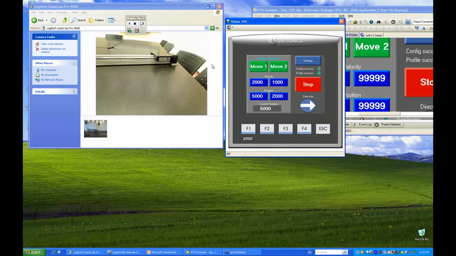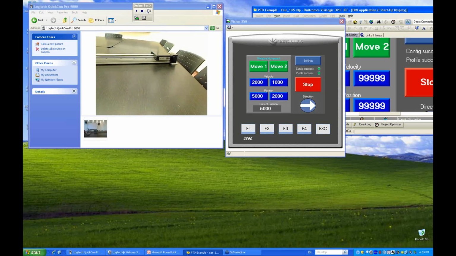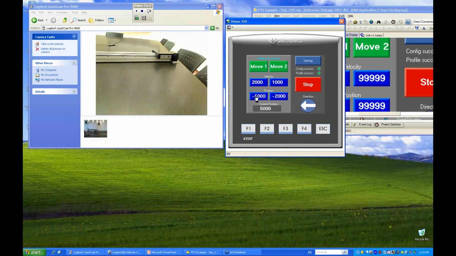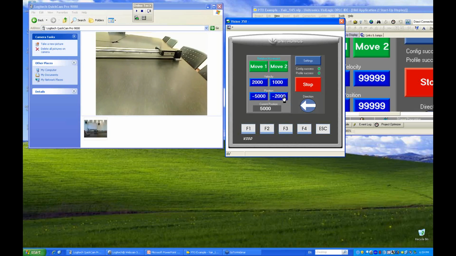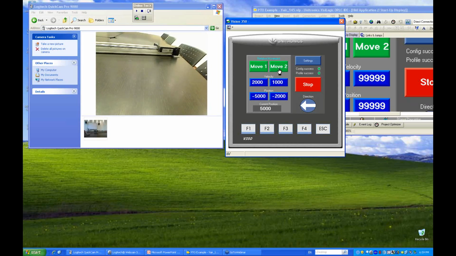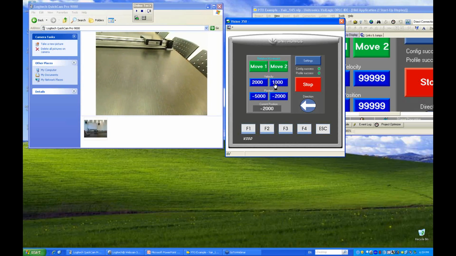This is the controller that is controlling the ruler. I will click on the first button, and as you can see, the ruler has moved. Now I will change directions. You will see that changing directions controls the position. When you enter a negative position, it means that the motor should move in the opposite direction.